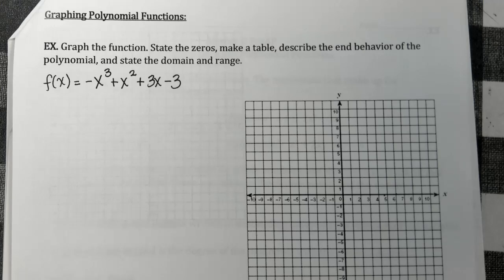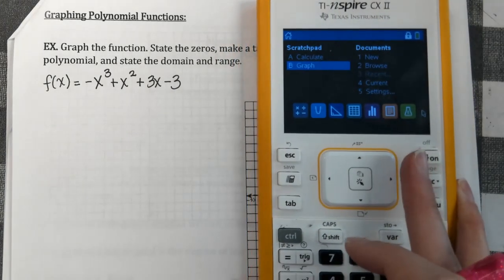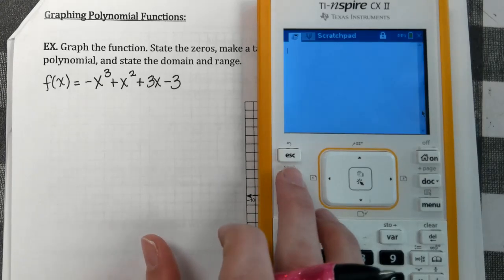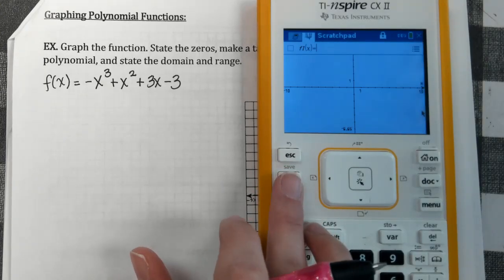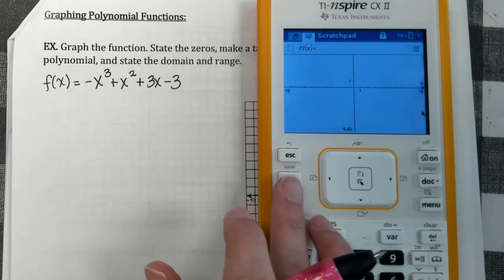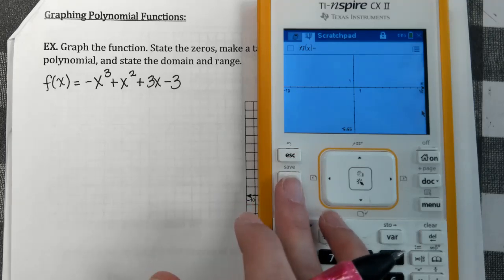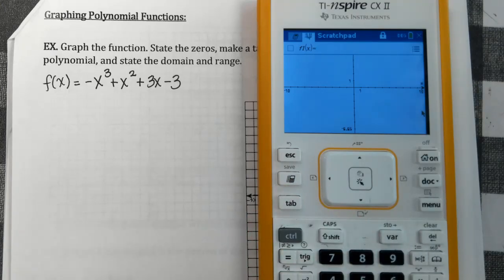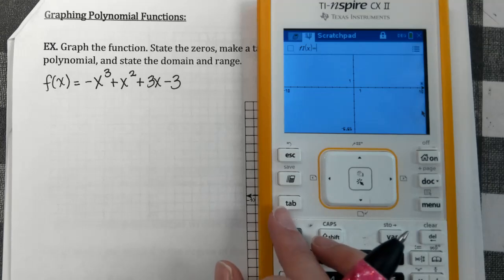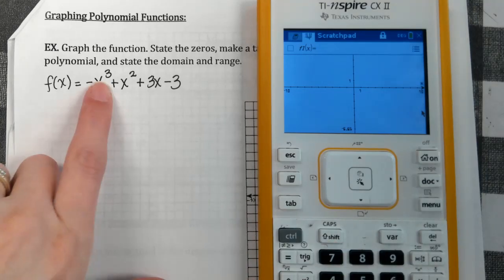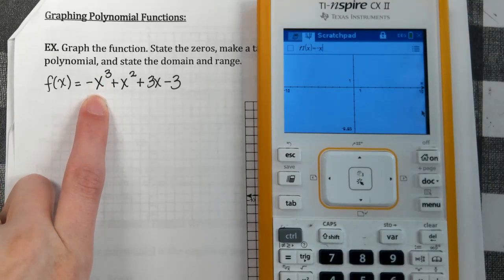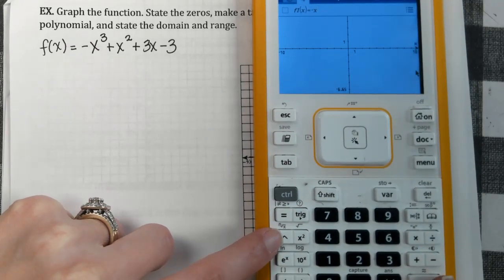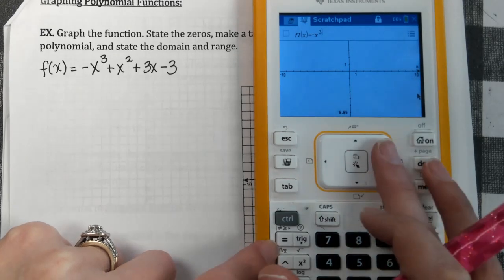You should not be in documents. You should be in the scratch pad when you're graphing. So if you just hit this calculator button twice, it puts you where you need to be. Okay. So then everyone has your f1(x) up, right? Some people had it missing. If it ever does that, you can hit the tab and it will pop back up. Now type your function, negative x. If you don't know how to get the cubed, you can hit the little caret button next to x squared, and that raises you to an exponent.